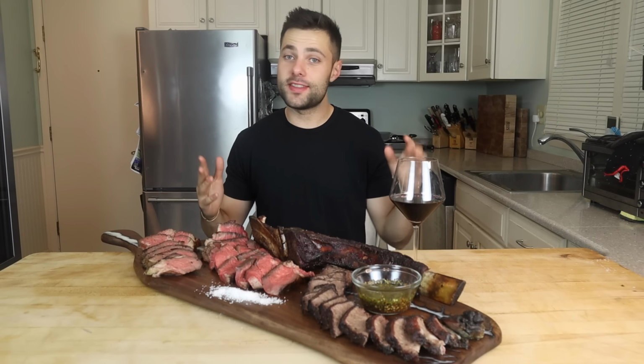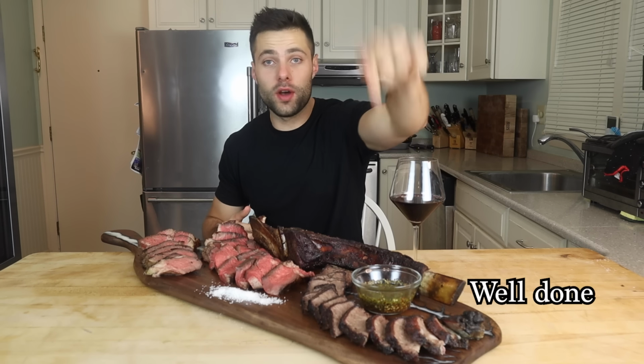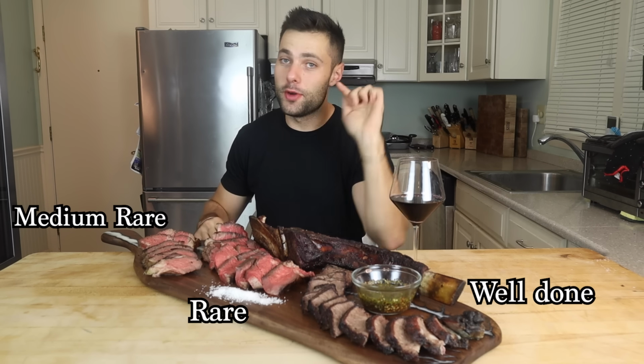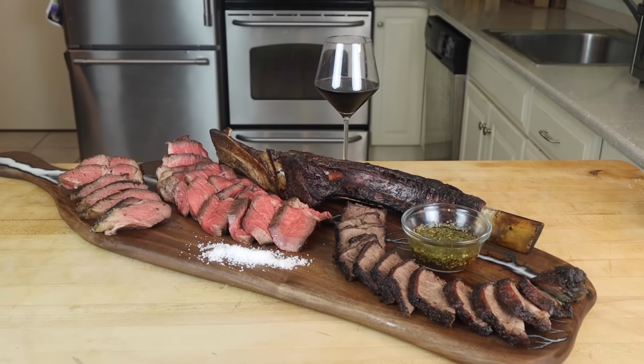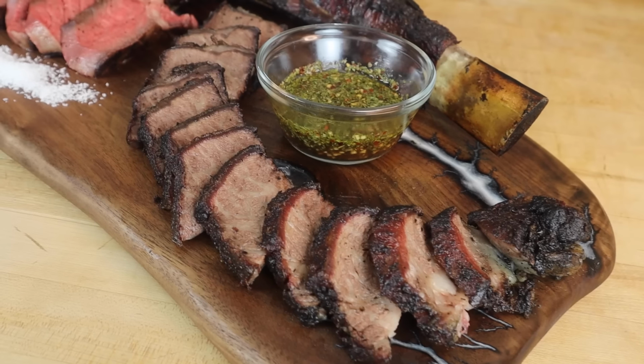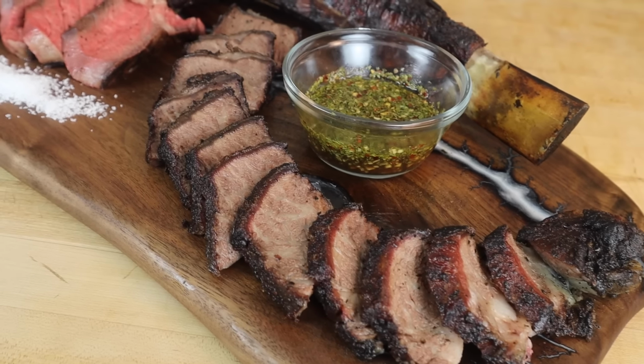Now, before I taste it, there's something I need to point out. Well done, rare, medium rare, all the same steak, so no complaints, guys, in the comments. If this isn't enough to create peace among meat eaters, I don't know what will. Okay, first I'm going for the short rib. Now the big challenge here is making sure it's tender enough, so let's see what we got.